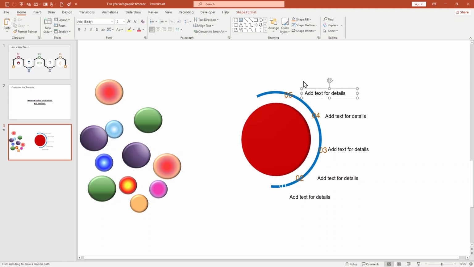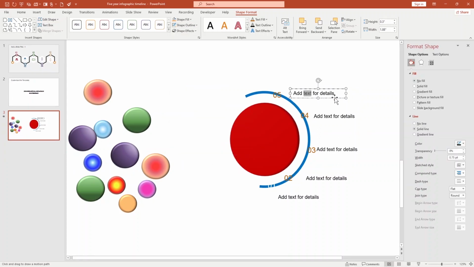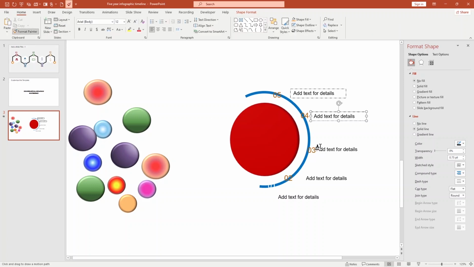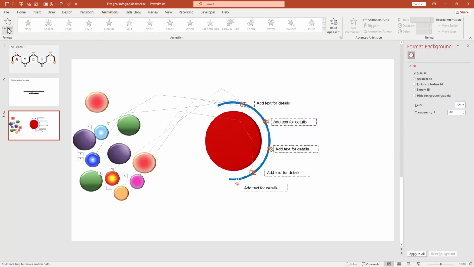And also, if you want to use a different shape outline, you can use the outline from here. That's okay. For now I'm going to just use the format painter. Then now you can see how it will come. Go to the animation and use the preview. Let's see how it will come. If I do it like this, it will come out like, yeah. But I can just tweak it a little bit.